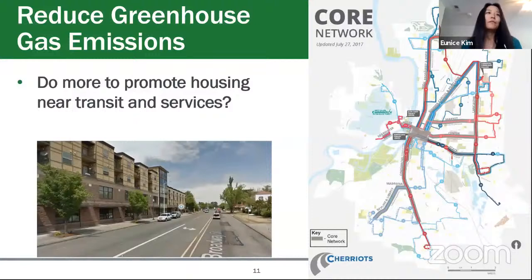So the question really is, we've created a lot of this potential, if the map is adopted at the end of the day, for mixed use development along the core network. But the way we've always talked about mixed use in the city really has been about flexibility and allowing for residential development, allowing for commercial, office, retail, or allowing for a mix. The question today is really, are we going to push more towards actually promoting housing near transit and near services? So that's just something we want to keep in mind as we walk through those zoning options today.